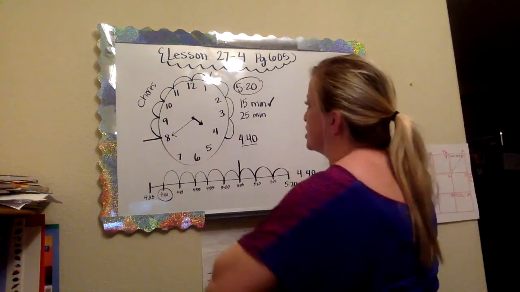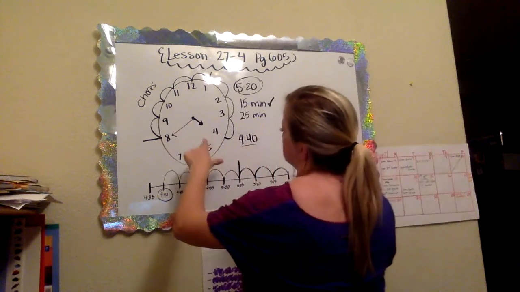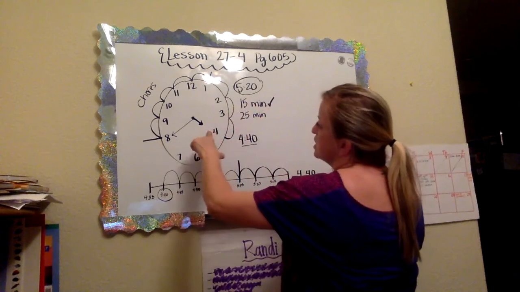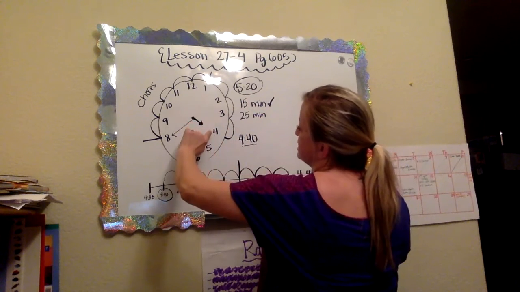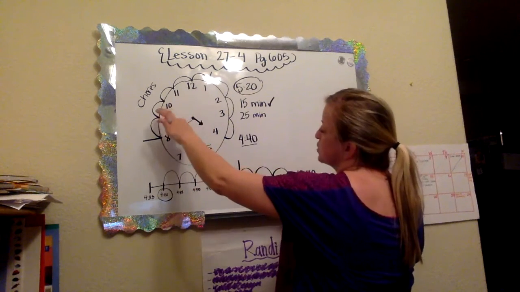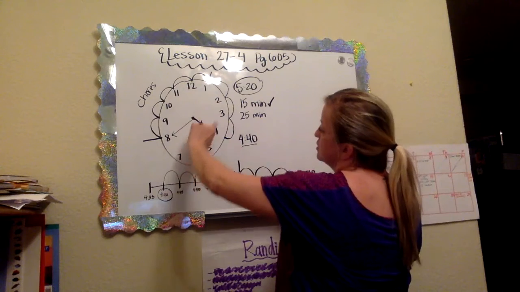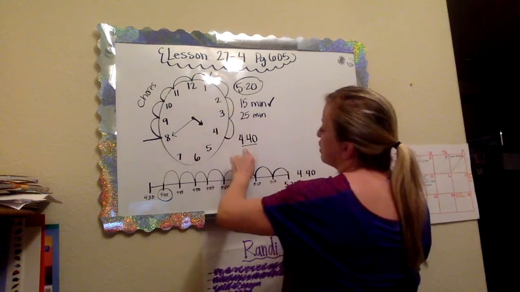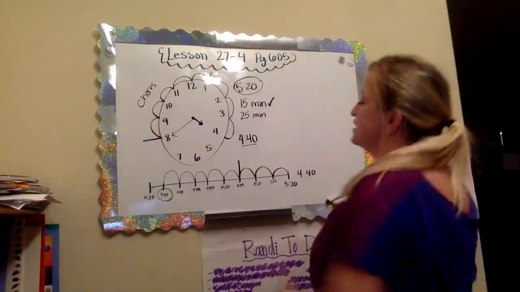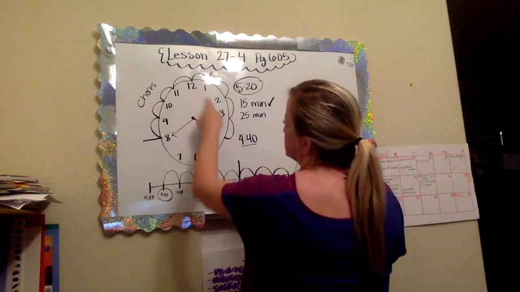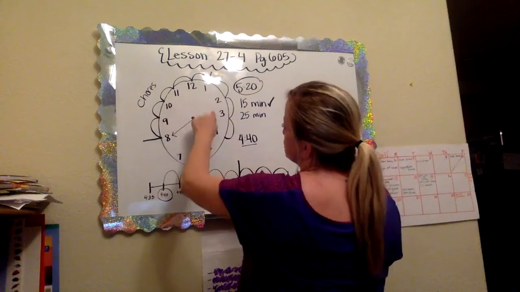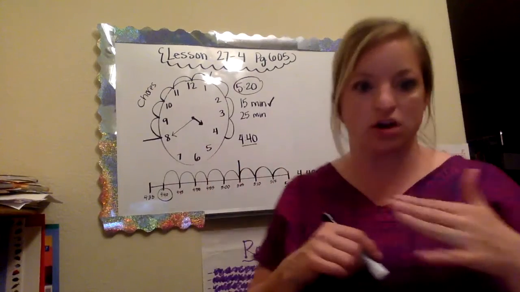The hour hand changed just like it did before because our minute hand was here at the 20, at the 4, which is 20 minutes, because the minute hand passed the hour, it's going back. So it was 5 o'clock, but now it drops down to 4 o'clock. Every time that minute hand passes this 12, it's a new hour. It takes 60 minutes for this to be 1 hour. So if it goes back, we're now in the previous hour. If it goes forward, we're into the next hour.